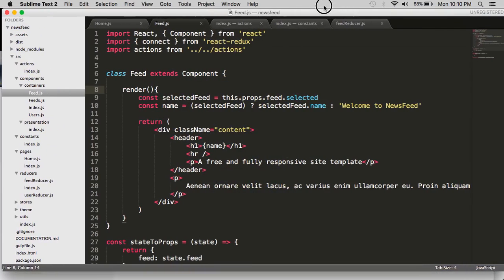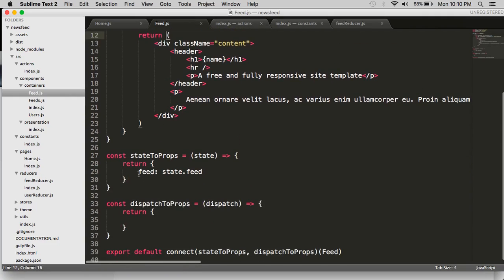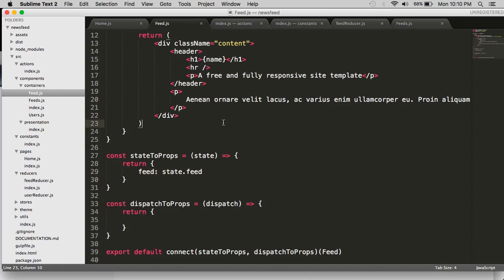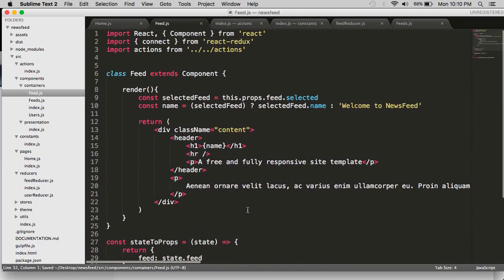So I guess this video is more about organizing your code slightly better. There are other ways we could have done this. The reason why I made this a container component is because I need to register a listener for whenever the selected feed was changed, which happened in here. So herein lies basically the key benefit of Redux, that when a change happens, this component automatically is listening by virtue of the connect function down here. That's sort of the magic of Redux. And I hate to use the word magic, but that's the benefit of Redux.